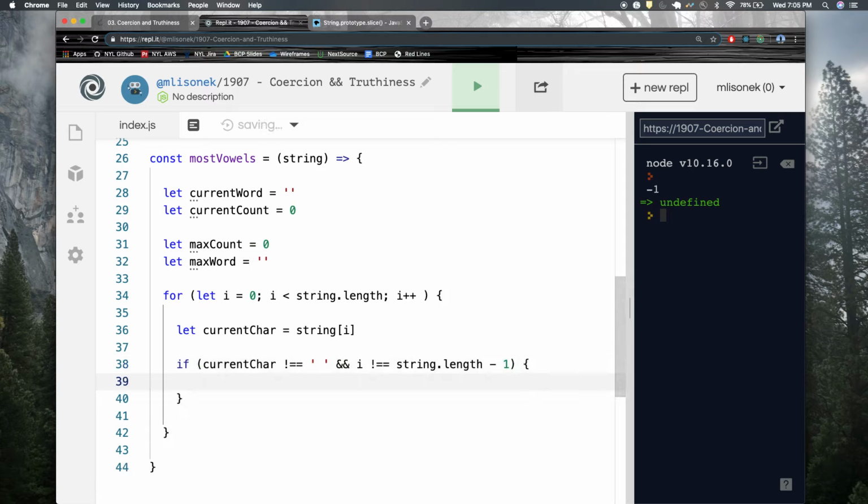So if these things are true, we are going to say current word plus equals current char. So now our current word will have that current character inside of it. And this will keep happening until we hit a space.